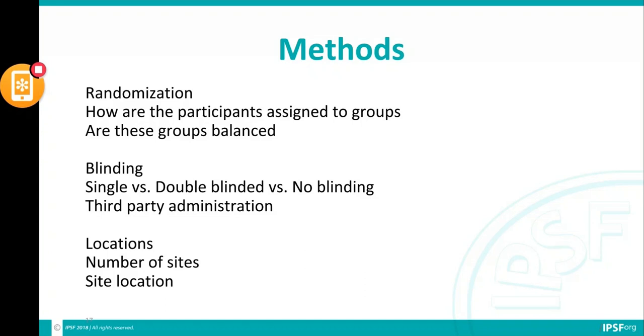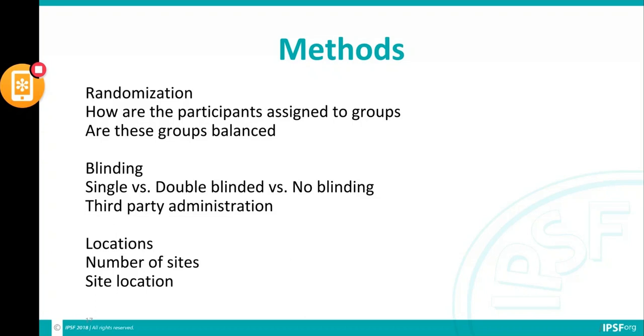And we also want to make sure that this randomization isn't biased, and we'll get into that a little bit later. But ultimately, we want to make sure that it was done in an unbiased and legitimate way so that the groups are balanced, and therefore we can determine that our outcomes are going to be truly representative of the intervention.